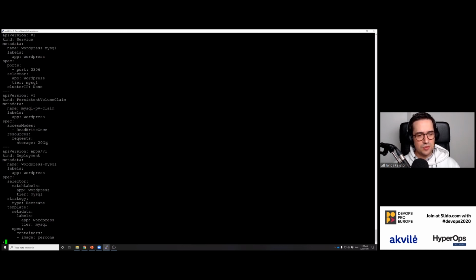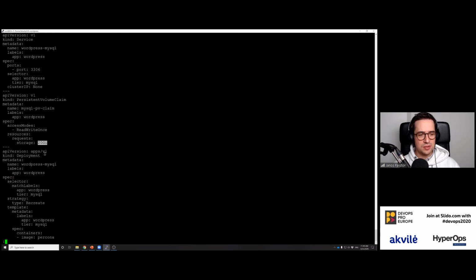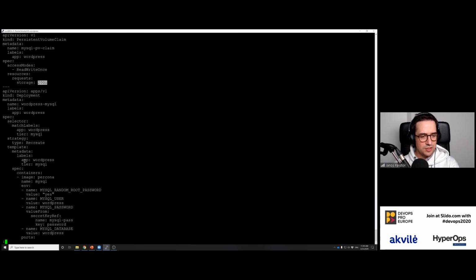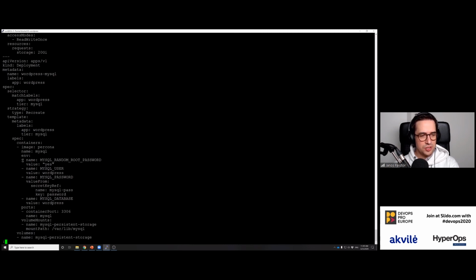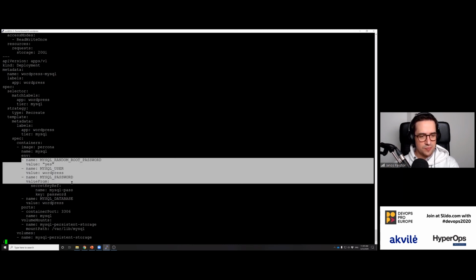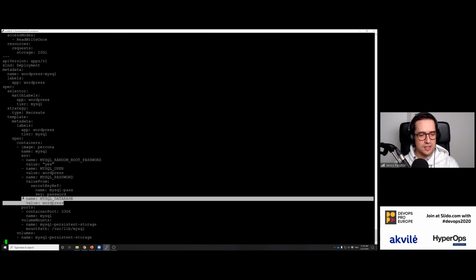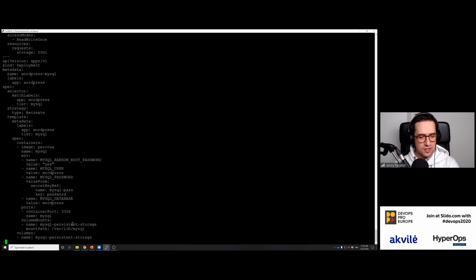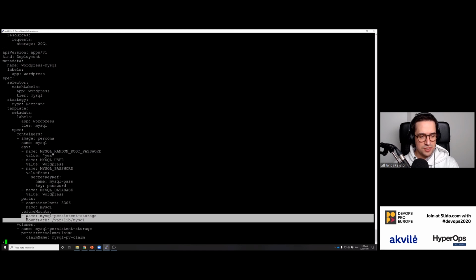And then there's a persistent volume claim, which is a storage unit. It's allocated with 20 gigabytes of storage. And finally, we are creating a deployment. And this deployment includes the Percona database instead of MySQL. And it is going to create a WordPress user and a password for this from our secret that we created before, and is going to create a WordPress database. And of course, it's going to put /var/lib/mysql onto the MySQL persistent volume claim.